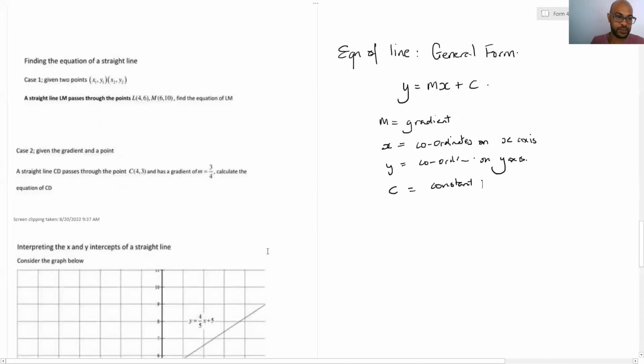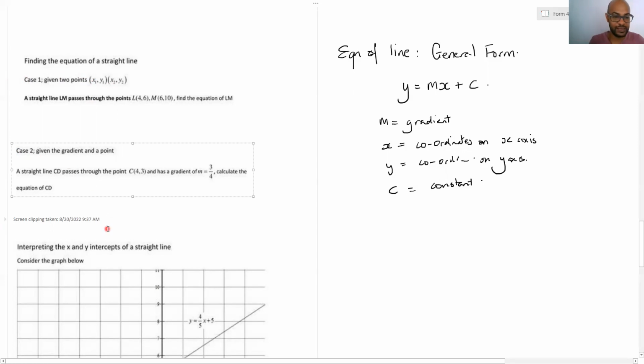So we're going to look at two cases here. The first case is where we are given 2 points on the line. If we are given 2 points on the line, our approach to finding the equation of the line is a bit different to case 2, which you'll see below. Let's get the spotlight. So this is case 1 here. You're given 2 points. So my approach to finding the equation of a line when given 2 points is going to be a bit different to my approach if I am given the gradient and a point on the line.